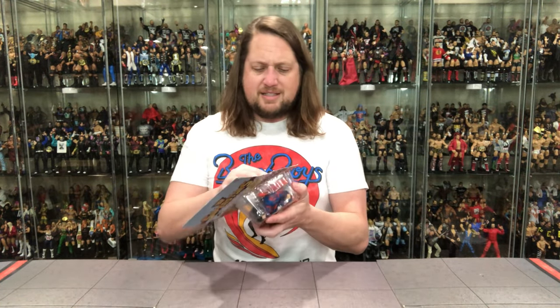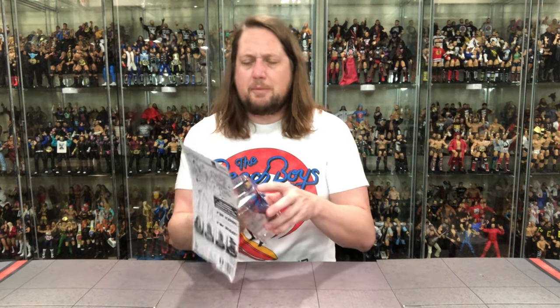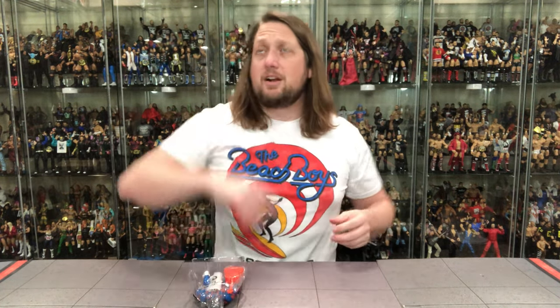It includes his entrance jumpsuit and also comes with a guitar — I can't wait to get into that. The back says 'The greatest intercontinental champion of all time — I'm cool, I'm cocky, I'm bad. Honky Tonk Man, shake rattle and roll.' Got the cross-sell, got Series 1 listed, all that kind of stuff. Maybe I'll give this to Emma and she can color in the Honky Tonk Man for us. Very similar unboxing style to Masters of Universe Origins.